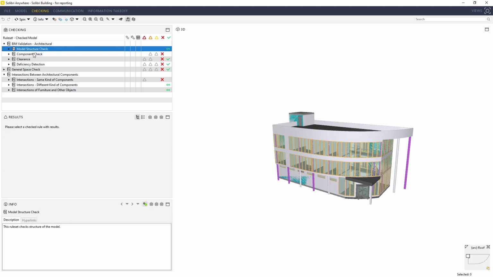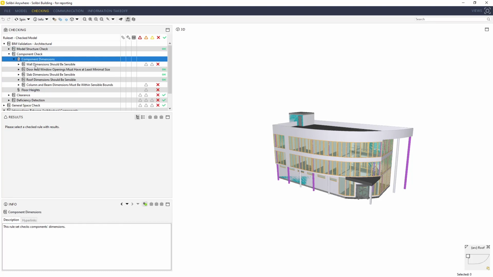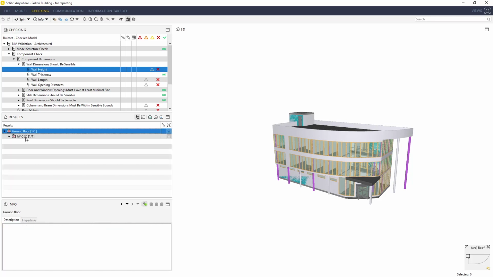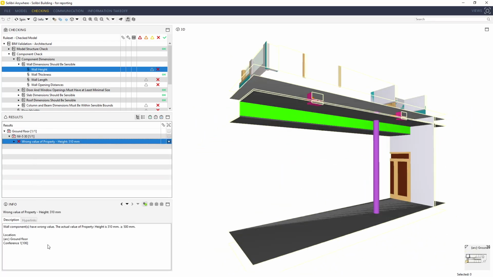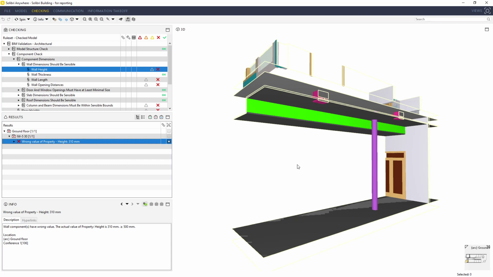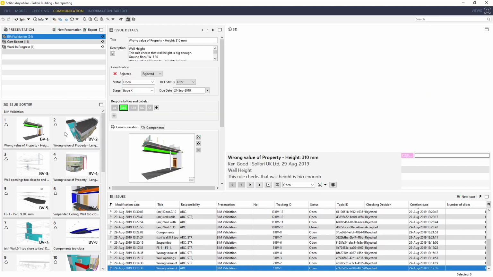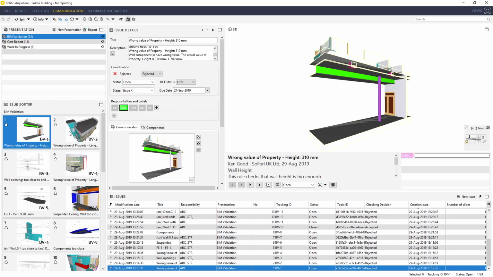We can still come in and review, so we can come down to this level here and see the results and eventually get to the description. It'll convert and show the slides as well. But as you can see, we can't do any processing here because this is the free viewer product. So returning to communication, we can use this dialogue to run through these issues and add further comments or notes or tweak the views or whatever we have to do.